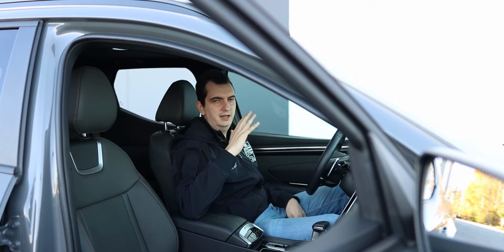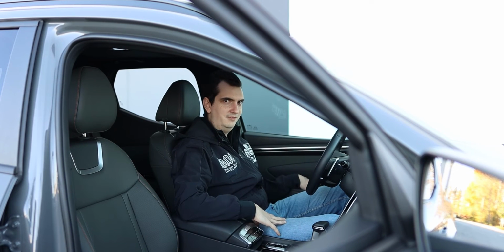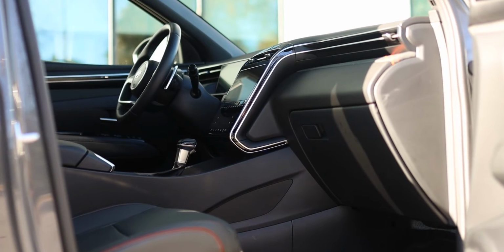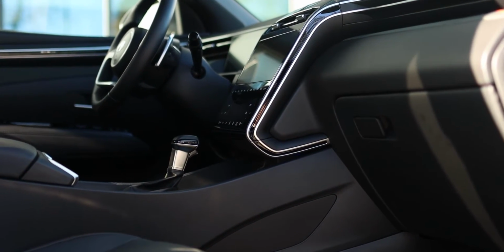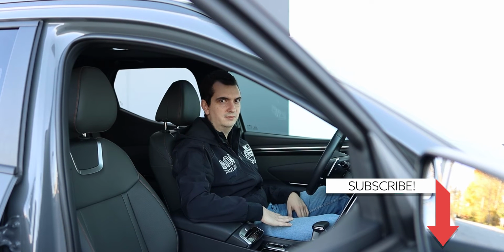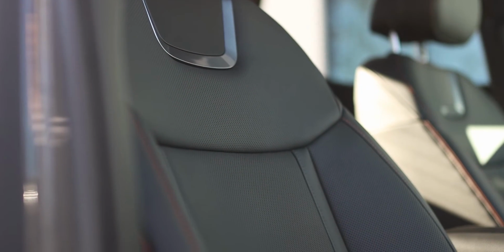I mean, I know I'm not wearing any, but a lot of people do. So every time you grab onto it, it's probably going to scratch. And also, not to mention, all of this gloss black attracts dust, fingerprints, smudges, blood, pus, you name it. It's just going to look a mess after even a few weeks, never mind a few years of owning the Santa Cruz.